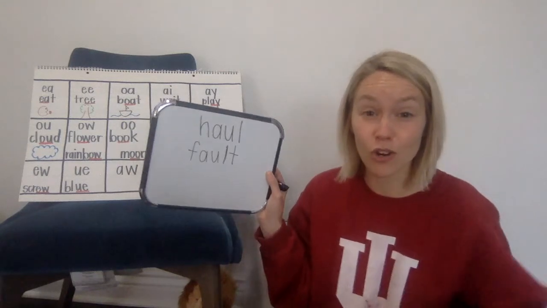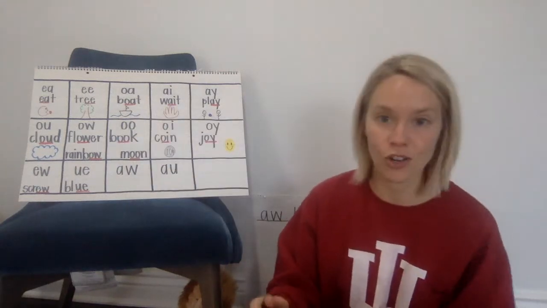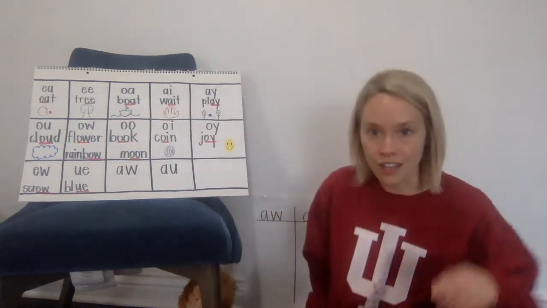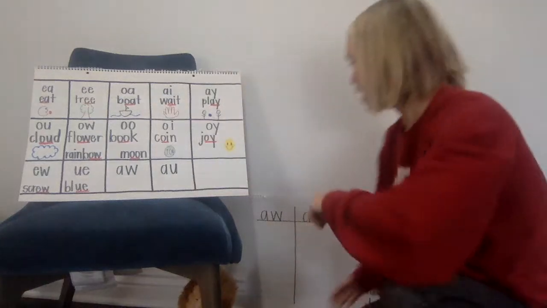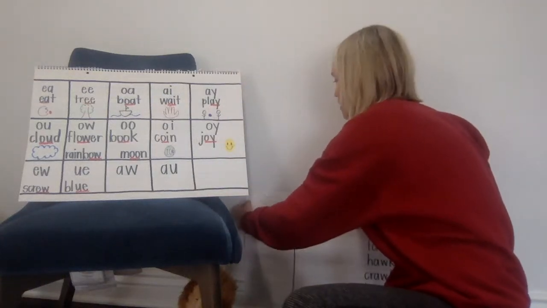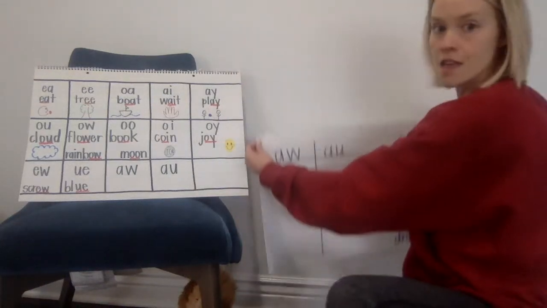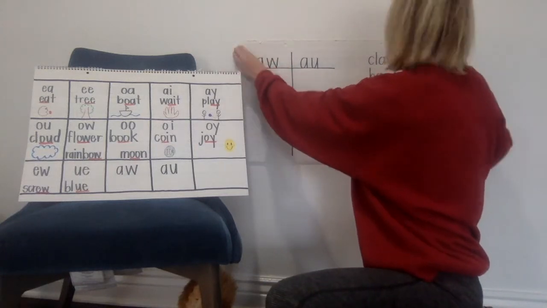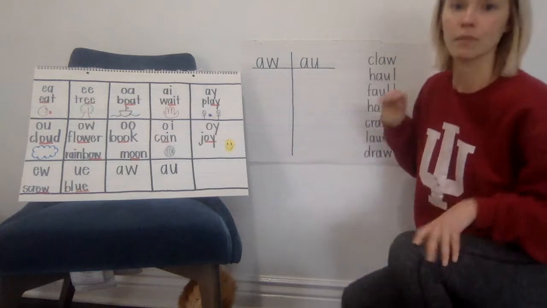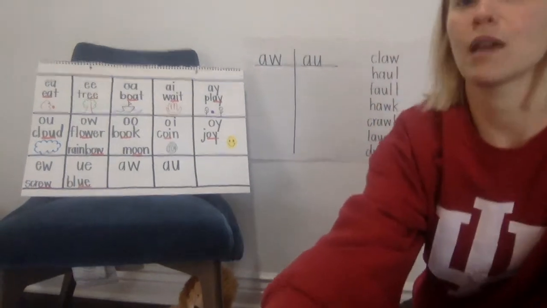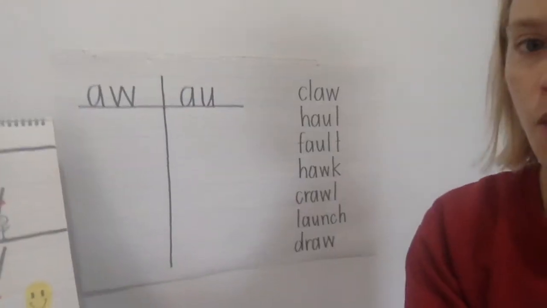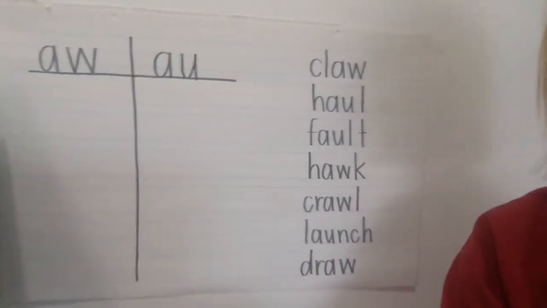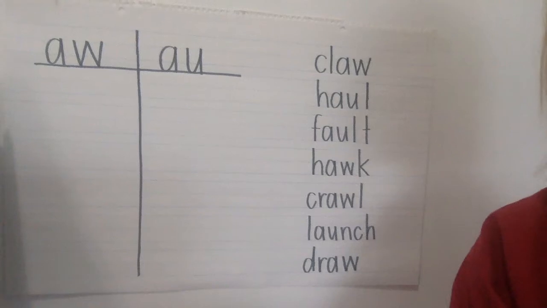So here is what you're going to do. You're going to hop over on Dojo when you're done with this. And here is your challenge. Let me move out of the way. I have some words here that have AU and AW. So what I want you to do on Dojo, on the drawing pad, is I'm going to move my computer a little closer. There you go. And you can pause this if you need to. Goodness, I'm not very good at this. Okay, you can pause this if you need to.